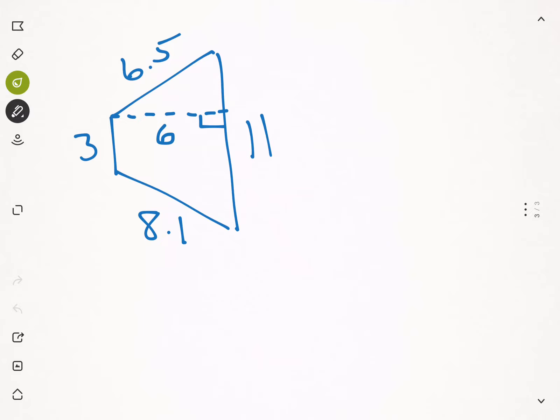Okay, so here they give us some extra information. Libby, do you know what we're going to use for our bases? We're going to use the three and eleven. How do you know three and eleven and not six point five and eight point one? Because it's on our side. Because it's on its side. Yep, and these are the sides that are parallel. So base one is three. Base two is eleven. And you see that six point five and the eight point one Libby? That's just there to trick you. So we're going to cross that off.